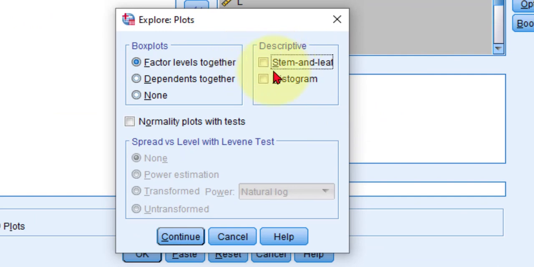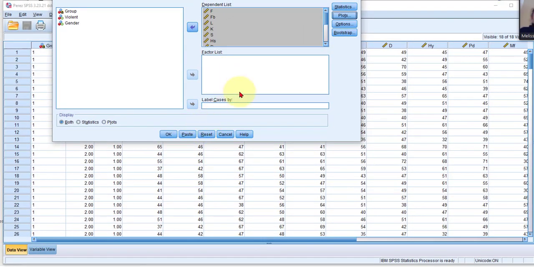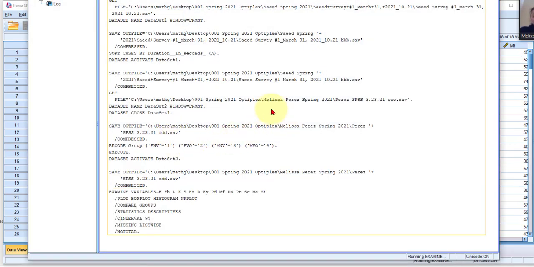Stem and leaf we don't use anymore. Histograms can be misleading, but we're going to check them anyway. This is your money box, normality. This will run a mathematical test to tell us if the data is normal or not. Normality is one of the assumptions of a t-test. The data has to fit a normal distribution curve. Doesn't have to, but there's tricks. And it's going to take a second because it has to do them all.